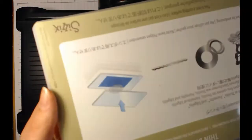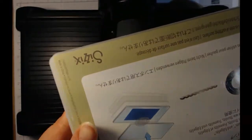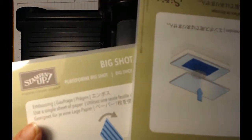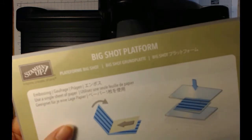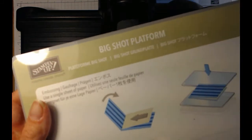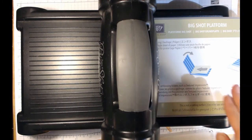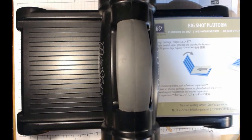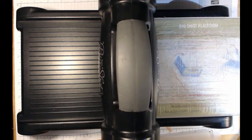I want to show you this before I started. This is the new Big Shot platform. It has the thin die adapter, and this is the platform. We'll only use this section, the bottom of the platform, for embossing holders. So no need for that. And this new platform, there's an even pressure all along the pad instead of just in the middle part, which is nice.